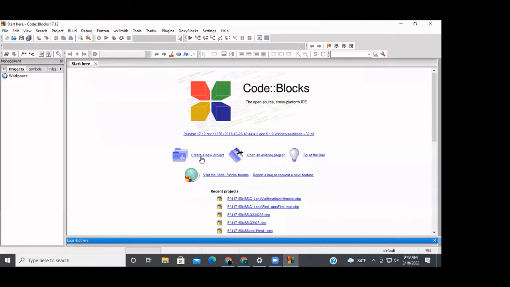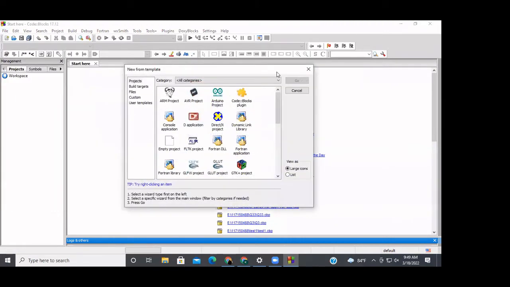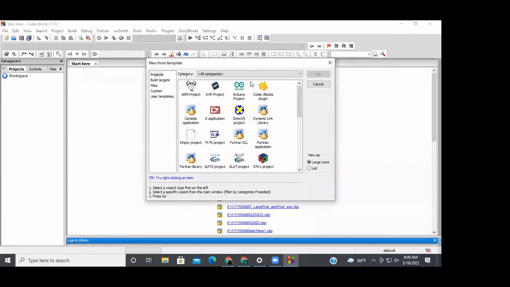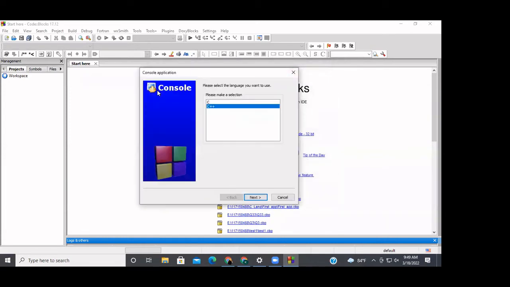Okay, if I click on the new project option, we have these options. So what we are doing is we are running a console application. So I'm selecting the console application option and clicking on the Go button.